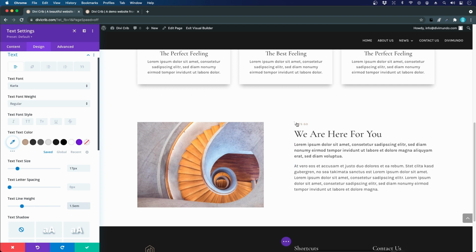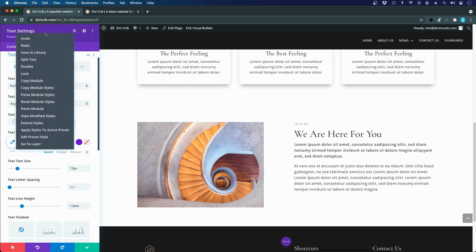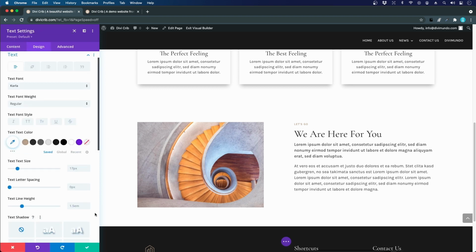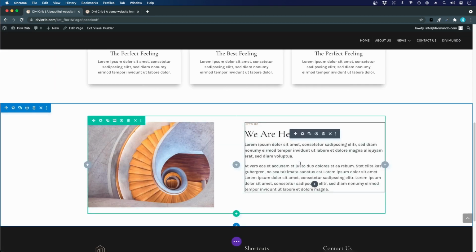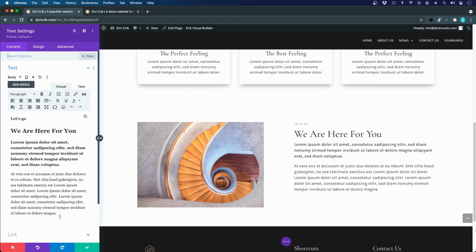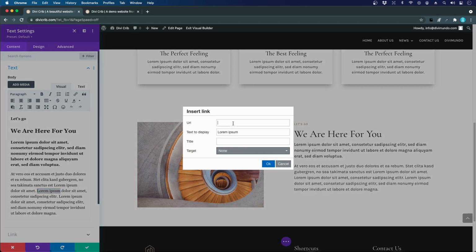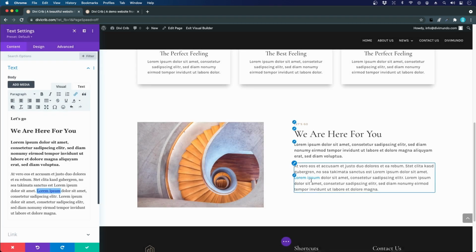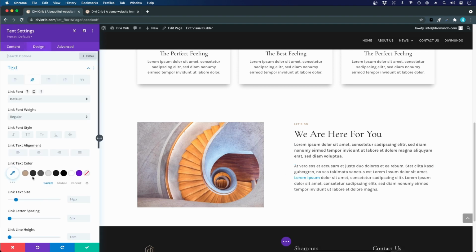So we will then automatically save our H4, our H2, and our body copy. I just right click here in the purple bar and I say apply styles to active presets. All our text modules will inherit this styling. And while we add it, we can actually add some more formats. So let's say that we will add a link, maybe here. We click the link tool, just add something there as a URL. And now it's blue. I want to change that to gold, like that.